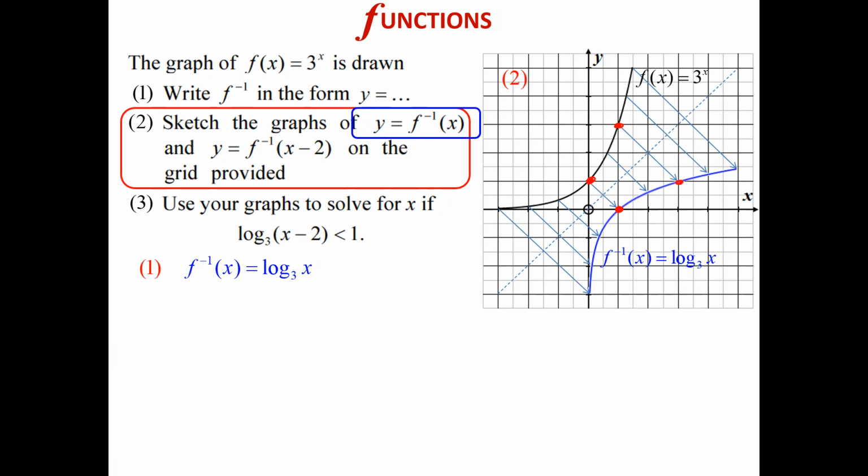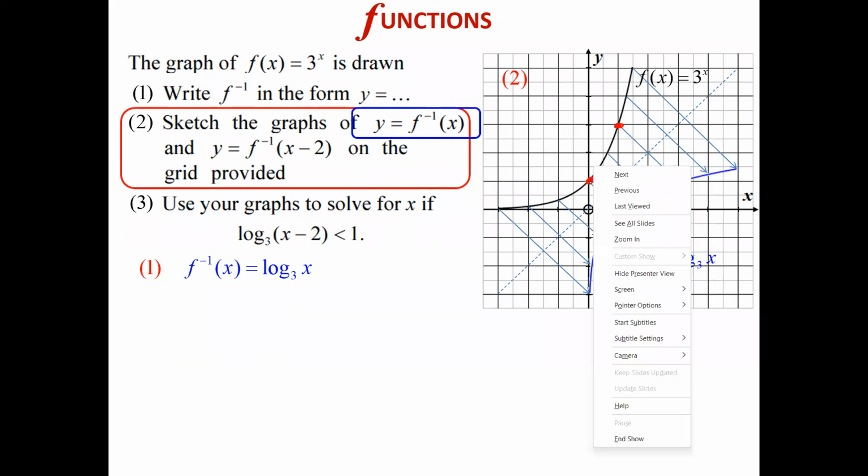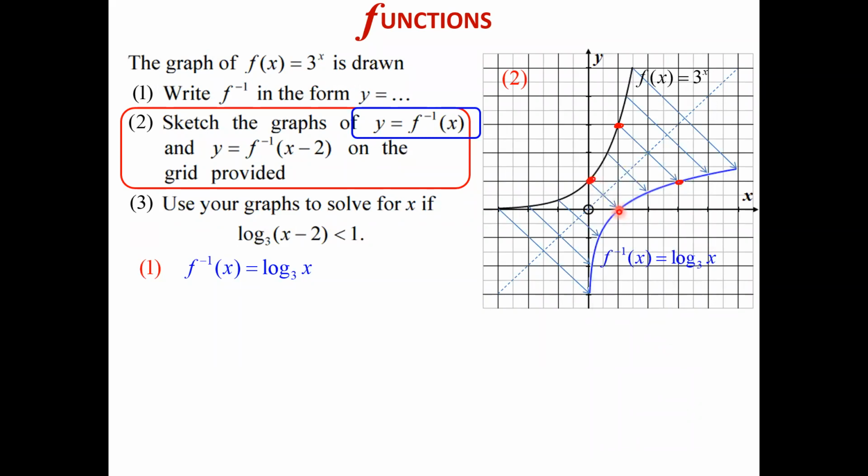So there's f minus 1 of x, which is equal to log x base 3. Okay, and just to remind you, the y-intercept of 1 has now become the x-intercept of the log graph. And here's our point. We traced 1, 3 becomes 3, 1. And the x-axis was the asymptote, so now the y-axis becomes the asymptote. The question goes on to say, the next question is to find y equal to f to the minus 1 of x minus 2.